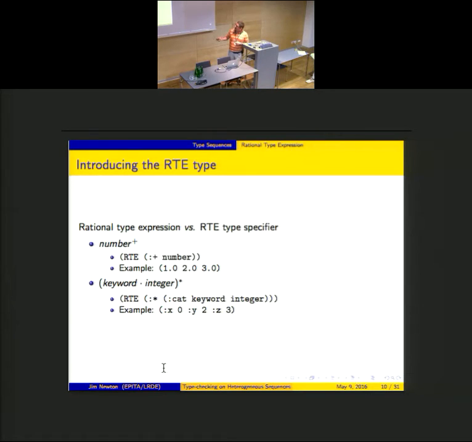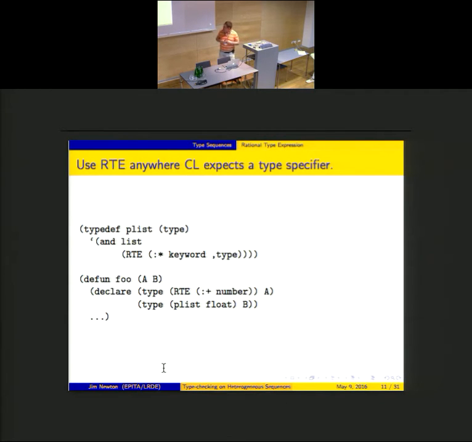In this case, we have keyword followed by integer, repeated 0 or more times. That's the syntax borrowed from rational language theory, and the Lisp prefix syntax, RTE of : cat, which means concatenated, so some object followed by some other object, and then this pattern repeated 0 or more times. Once that type has been defined, you can use it any way that you can use any other type in Common Lisp.